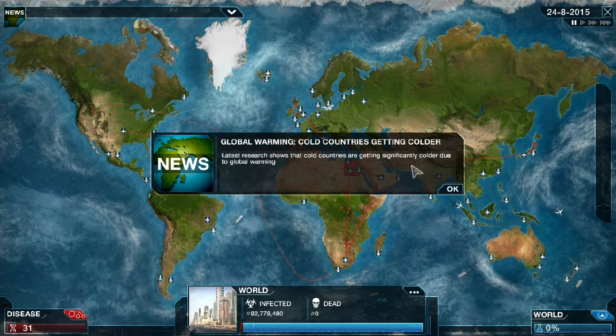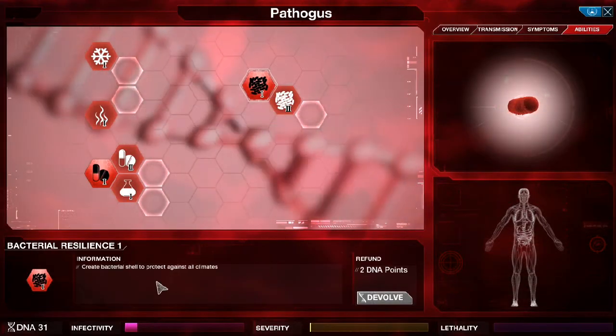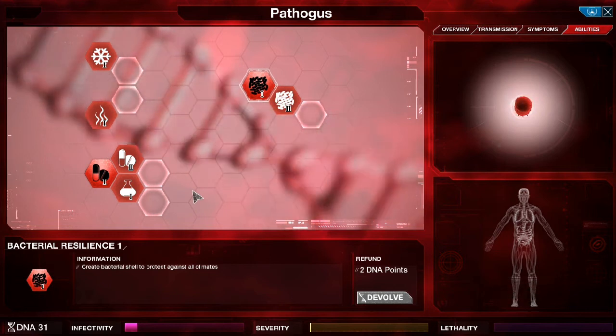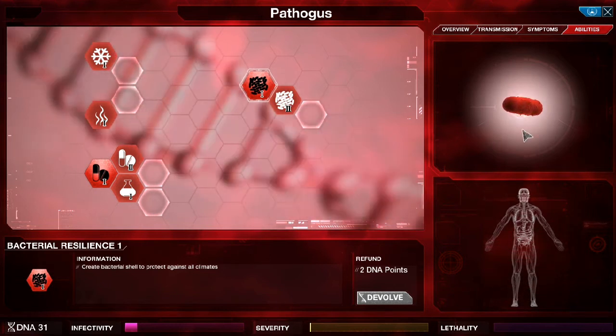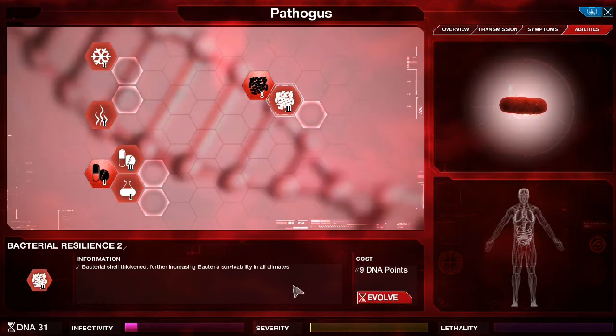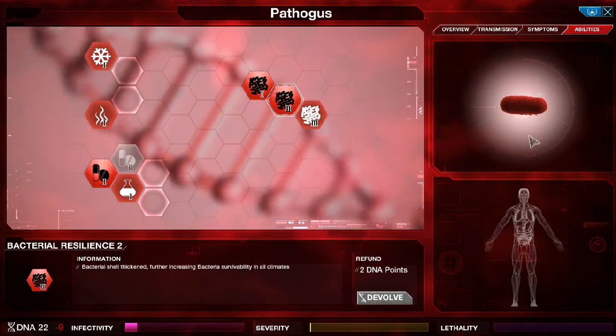Global warming, cold countries getting colder. Latest research shows that cold countries are getting significantly colder due to global warming. So now we go here to disease, and see, now the bacterial resistance comes in handy even more because the cold is getting colder. But this fights against that and makes it so bacteria can survive in those conditions. So now, since this is 9, let's just go and evolve to level 2.